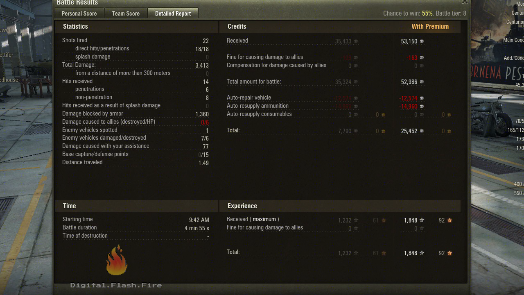This tank has really funny armor, and it has track-eating shots. Even more than the Russians, I'm finding that these British high-tier tanks get really, really absorbent tracks. It's really nice. Received 1,800 experience, 53,000 credits with a 25,000 credit profit. Didn't have to fire any premium, which is nice. And that was a 5-minute Top Gun.